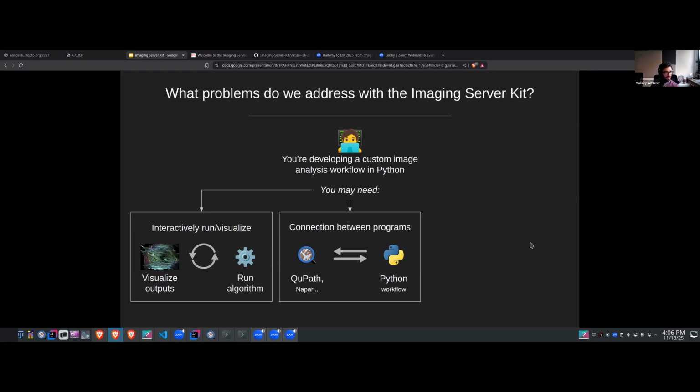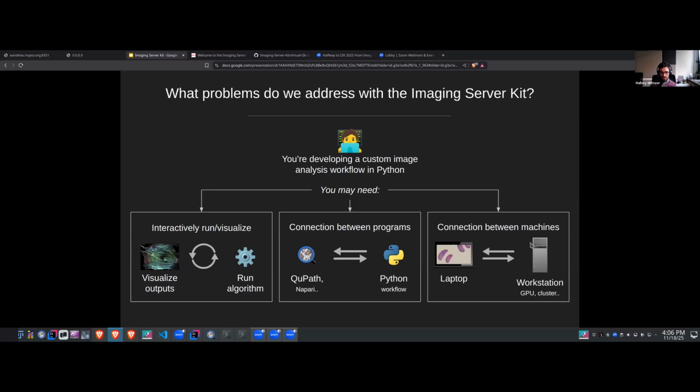And the third kind of situation where the Imaging Server Kit can help is situations where you need a connection between different machines. Typically, you like to work on your laptop for doing the analysis, but you have this one algorithm, maybe a big 3D U-Net or something like that, that just won't work on your laptop.